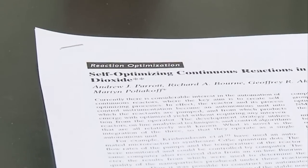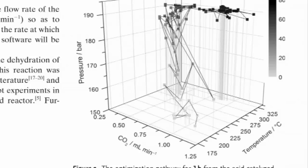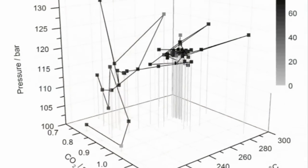What we've done is use the signals from the gas chromatograph to adjust the conditions of the reaction. You begin by telling the reactor which product you want, give it a few starting conditions so it knows approximately the right temperatures and pressures, and then you let it get on with it. It analyzes the first four different sets of conditions, then the computer calculates what it thinks is a better condition, gradually improving things till it gets the highest possible yield. You don't need to do anything — you can be lying in bed and the machine is working away. It takes away all the boring bits and lets you think about the science.